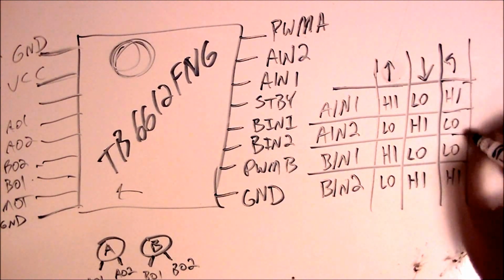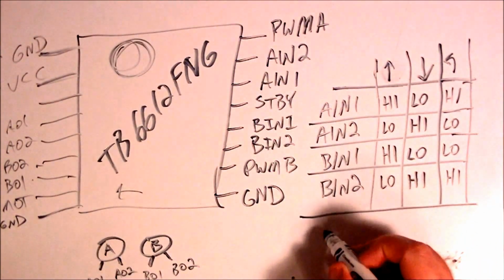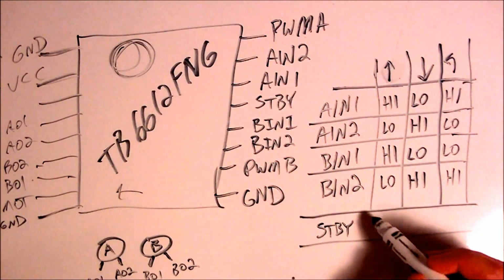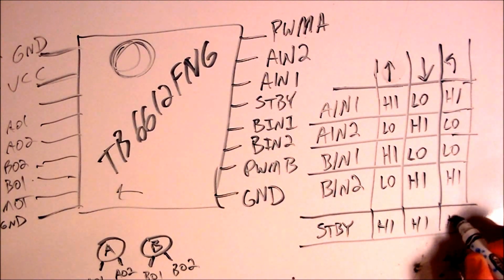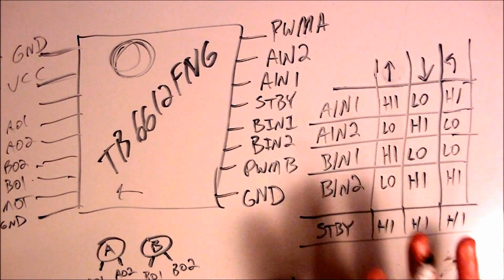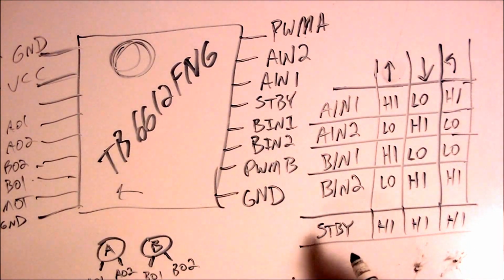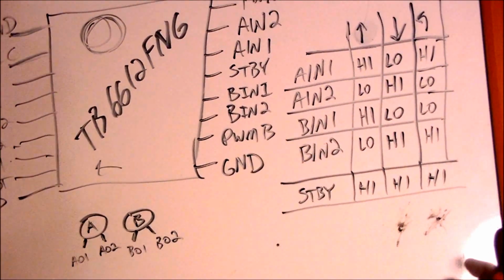Now there's also, if you look, the standby pin, STBY. For any of this, this thing won't function at all unless the standby pin is high. If the standby pin is not set to high, then nothing works. You can do the standby pin one of two ways. You can tie it into a digital pin on the Arduino and set it high, or you can just go ahead and tie it into the VCC and always keep it high if you know you're always going to want it high. Okay, let's see what else.